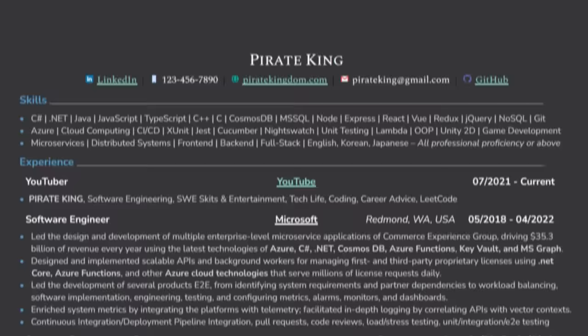Tip number three: make it easy to learn about you. Let's begin with the header. Make sure to include your LinkedIn — the goal is to force the recruiters to navigate your profile longer. Make them curious. Give them ways to find more about who you are. The same goes for GitHub. If you've worked on personal projects, point them to where your source code is, and let them know that you are indeed a software engineer. Don't forget to embed the links; learning more about you shouldn't be difficult.